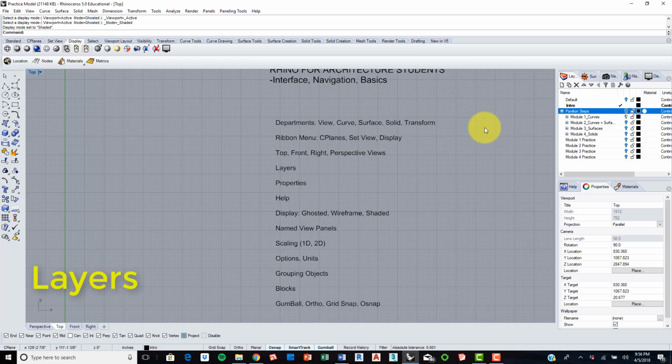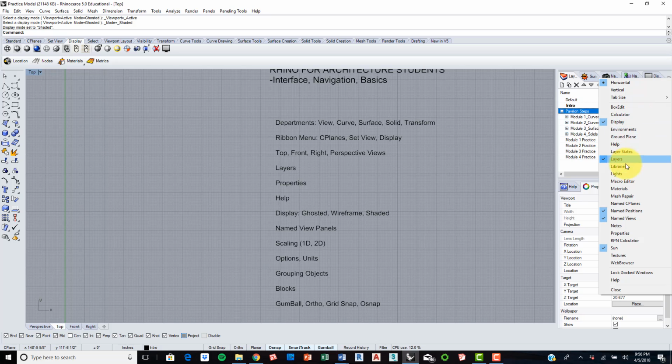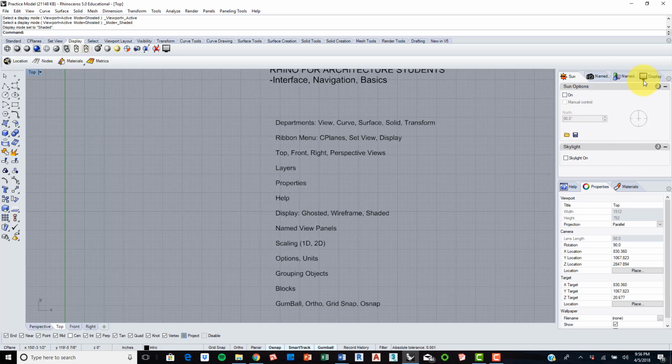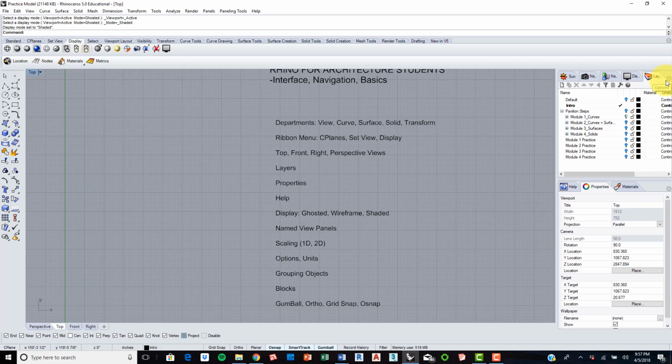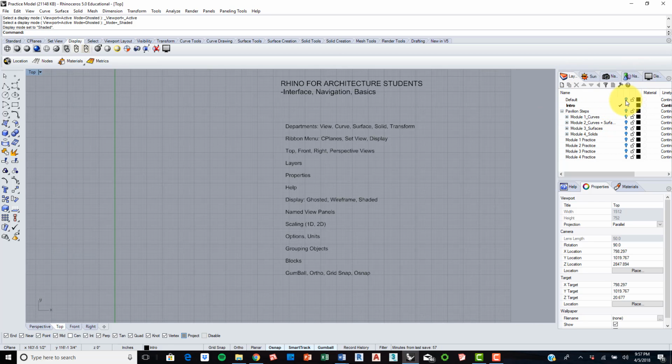Similar to SketchUp, if you've used that, or Photoshop, this program also has layers. Over here on the right hand side, you can turn these on and off by clicking on the options, and we can find our layers. So I just turned it off, so now we don't see it, and I'll go ahead and turn it back on. Click on this little gear here, and you can click and hold that and drag it around. Essentially these little light bulbs will turn items on and off. See, I'm just clicking right here, and you can see some text generating over there on the default layer that I have.